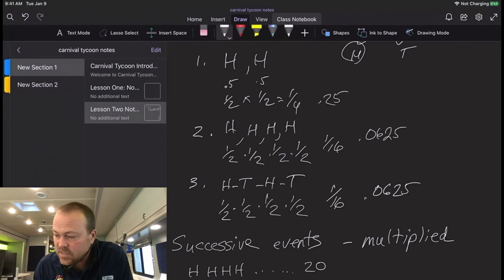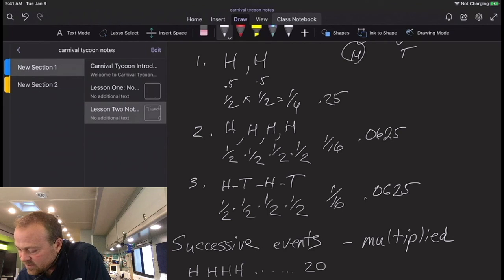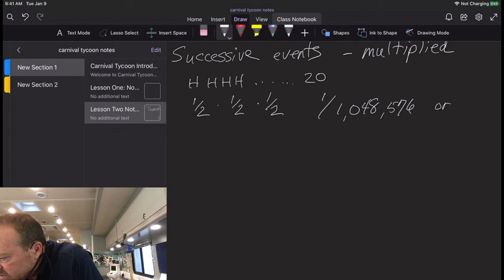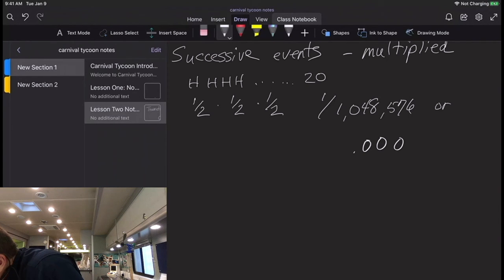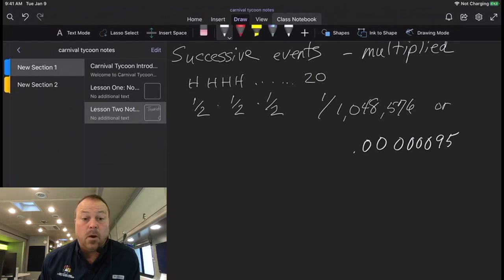As a matter of fact, 1/2 times 1/2 times 1/2 multiplied up to 20 times is actually a really, really low number of 1 out of 1,048,576, or let's go ahead and put that in as a fraction, and there's just a lot of zeros involved here, 0.00000095. Wow, that's a really small chance. Maybe you ought to think about this next time you are tempted to buy a lottery ticket. We are getting really close to wrapping up our lesson 2 on experimental versus theoretical probabilities.